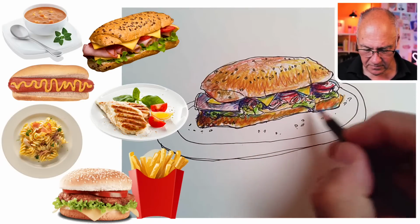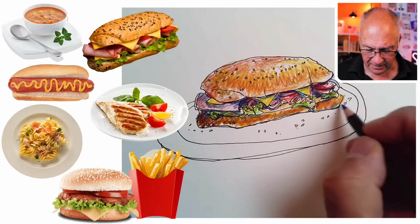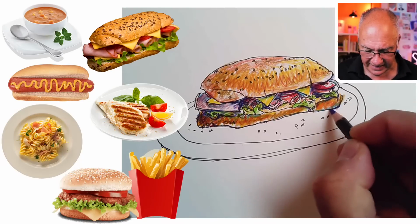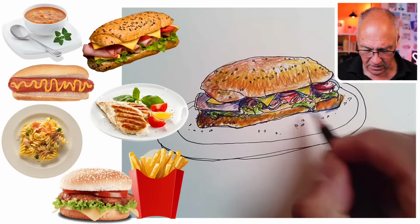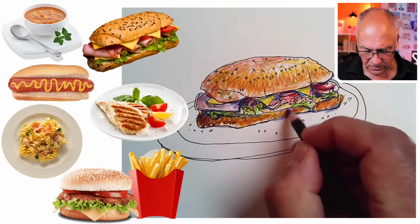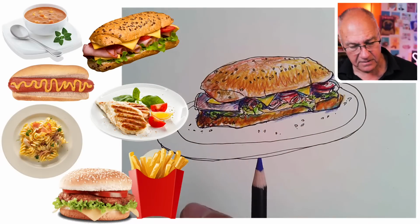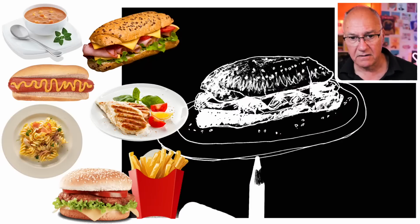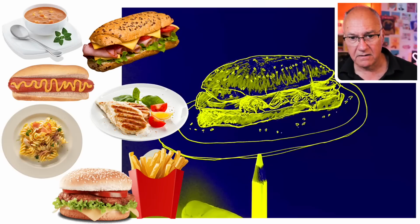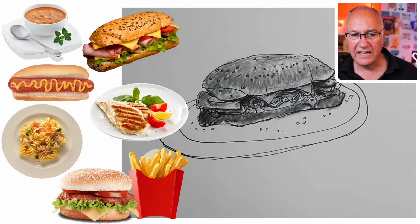But again, I think that this kind of a drawing is enhanced by making sure that you have a bunch of different tones. So not colors, but tones. Like, let's have a look at this. Check this out. Can I get to this? There. So you see how this is now just tones.